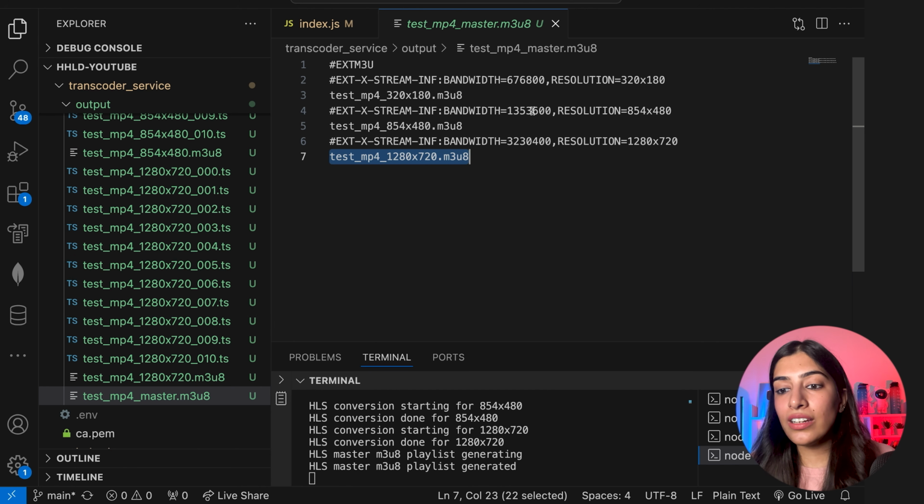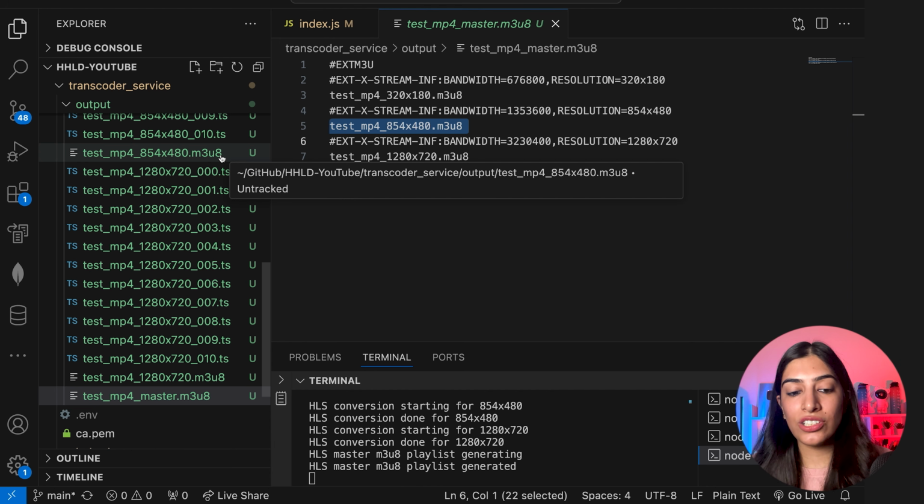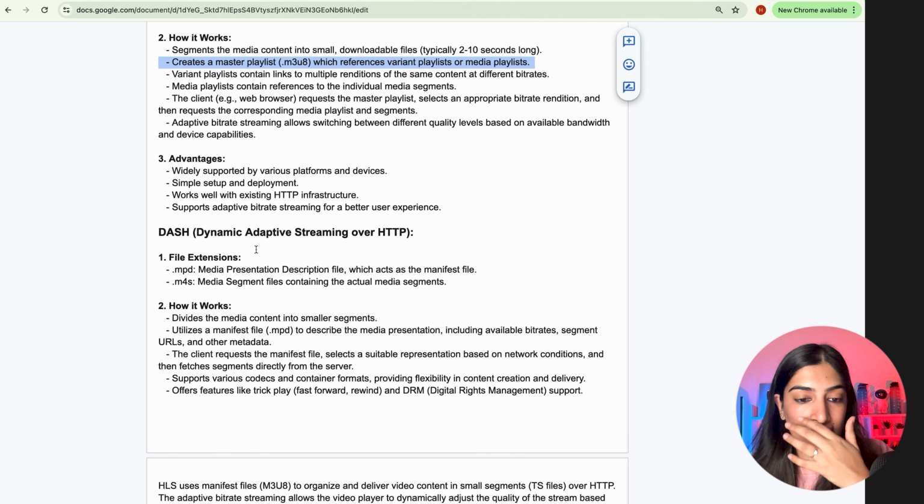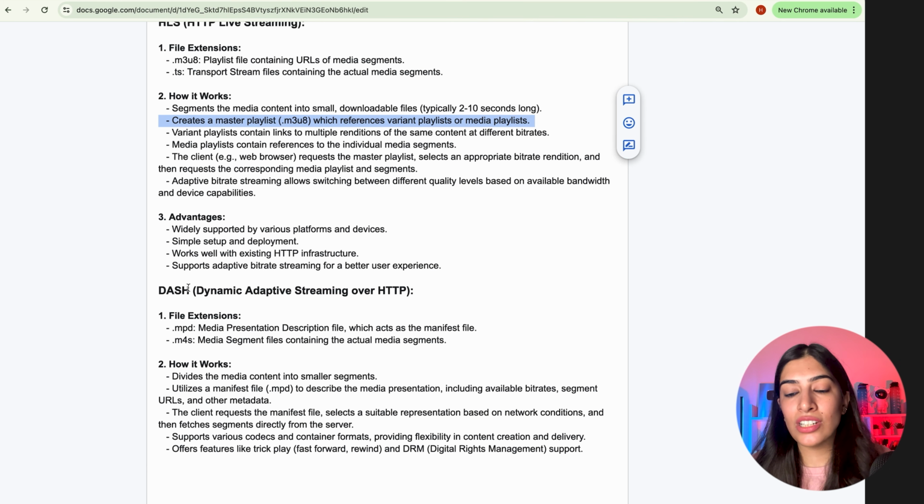So for this bandwidth, like, for this resolution, it is going to go to this playlist file, and then it will get the chunks for that. So like this, it will keep doing what? Adaptive bitrate streaming. So M3U8 is the extension and TS is the extension for HLS. When it comes to Dash, the extensions are going to be MPD and M4S, but it is essentially the same thing.